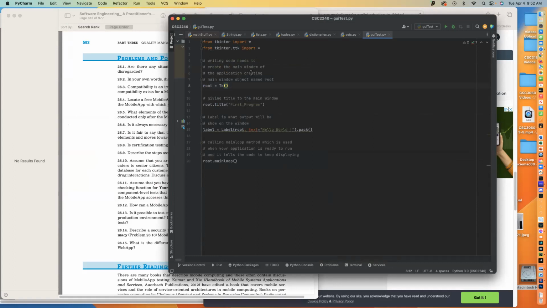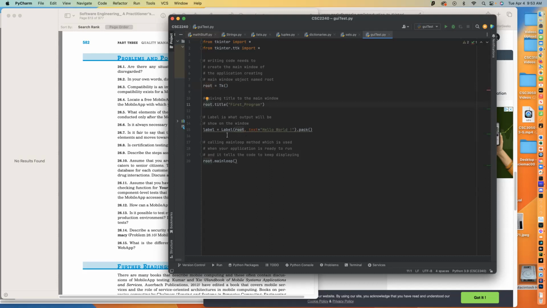Okay. So anyway, here I'm including everything. And there's also a second ttk package, which we're also going to import everything from. Okay. So we're then going to write the code to create the main window. So the Tk with a capital T function creates a window for us. We're going to call it root. So root is equal to that. Okay. We're then going to add our first widget by saying root.title equal to first program. Okay. So that's going to appear on the outside of the window.